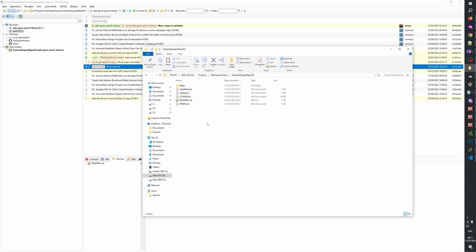Then we go to design changes. By the way, we should probably version 1.0.